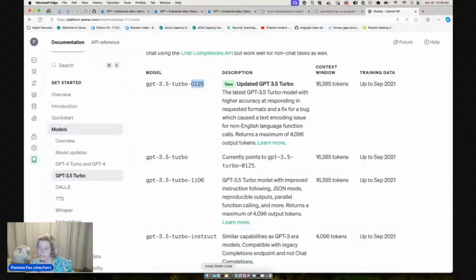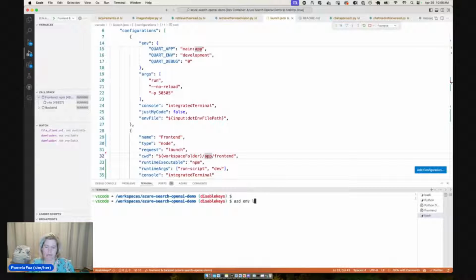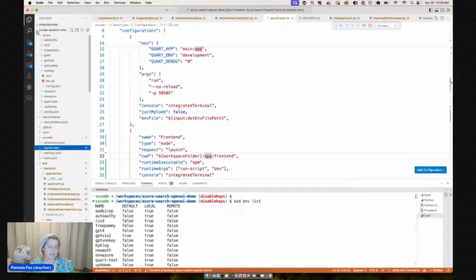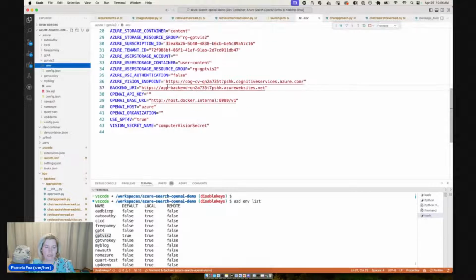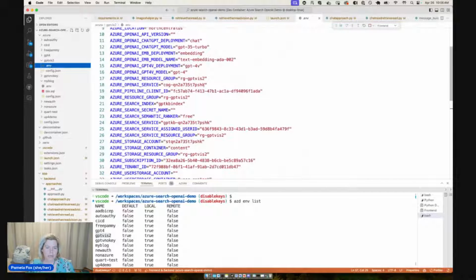I don't actually know whether I have a 16K context window or a 4K context window. So actually let's look that up. So I'm just going to check my environment variables to see which deployment I'm using, GPT-Viz2. So that would be over here. I'm going to check out my Azure OpenAI service.